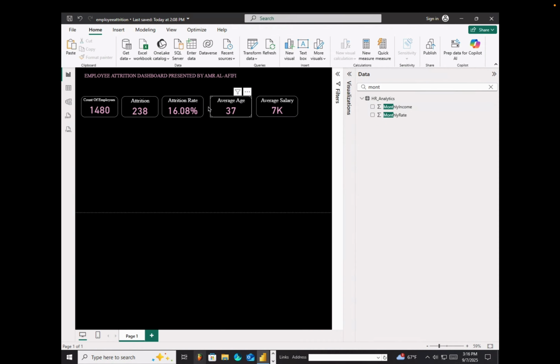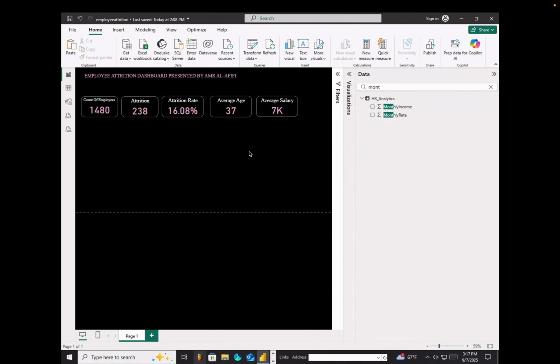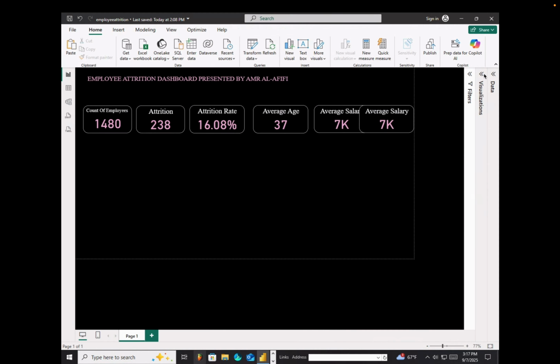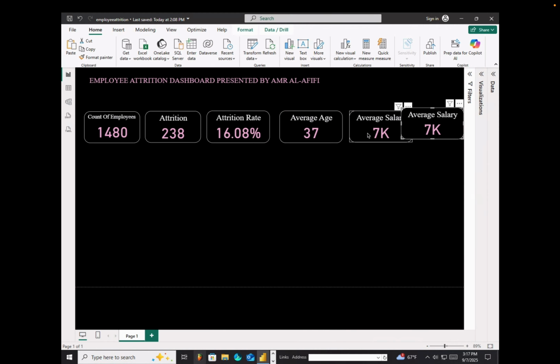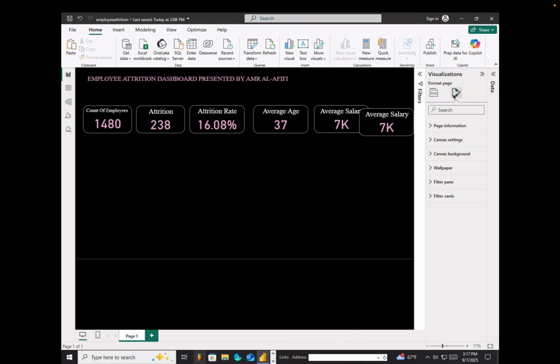We have one, two, three, four, five. What's the last KPI? Average tenure. Okay, so I'm going to first copy the last one, paste, just like that. I might need to make it a little bit bigger because it looks like there's not enough space now that I'm seeing that. So actually, I'm gonna make the entire canvas bigger.